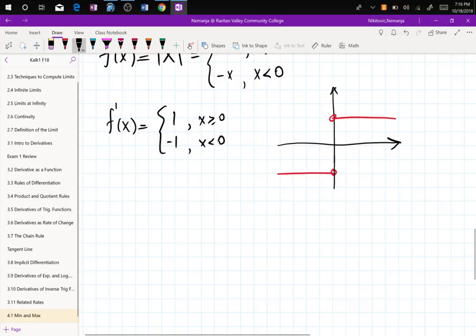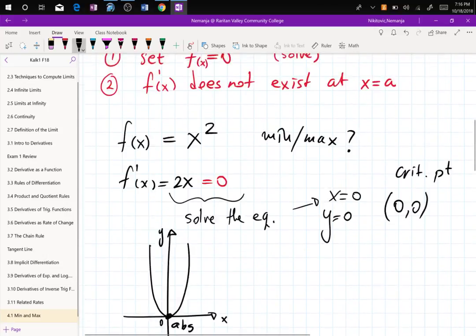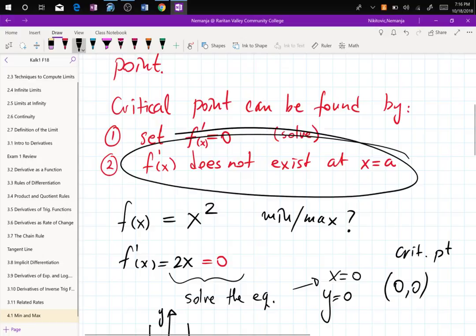So we say, and this is our previous chapter, that the function absolute value of x is not differentiable at 0. But guess what? Not differentiable at 0 fits the criteria that I needed, right? That's the second bullet point. The derivative in this case is useless. You can't set the derivative equal to 0, because you will be saying 1 equals 0 and negative 1 equals 0. That gives you nothing.